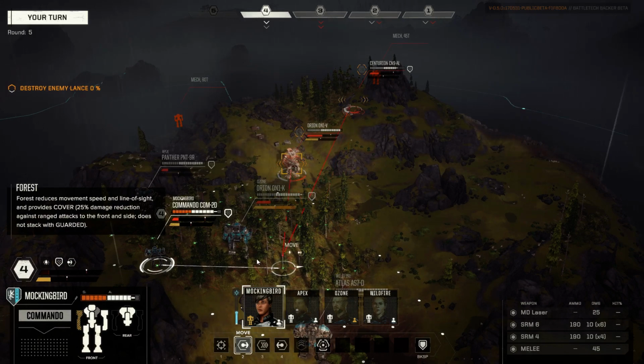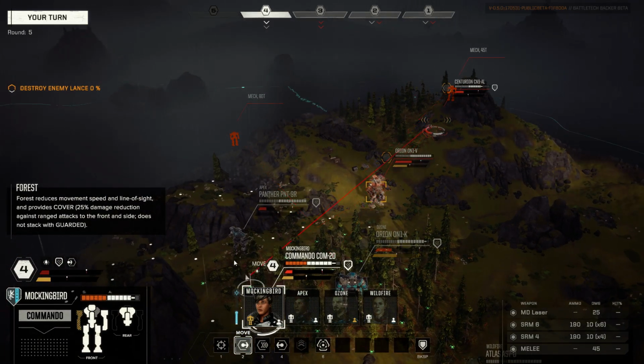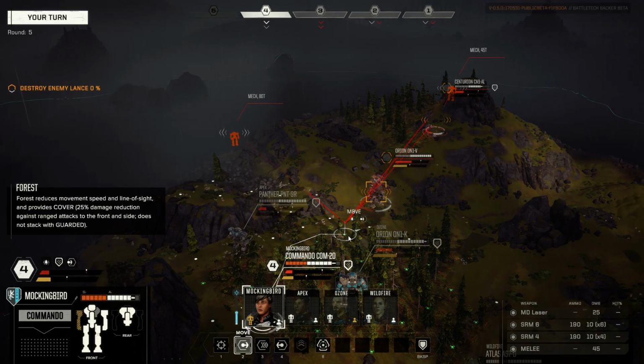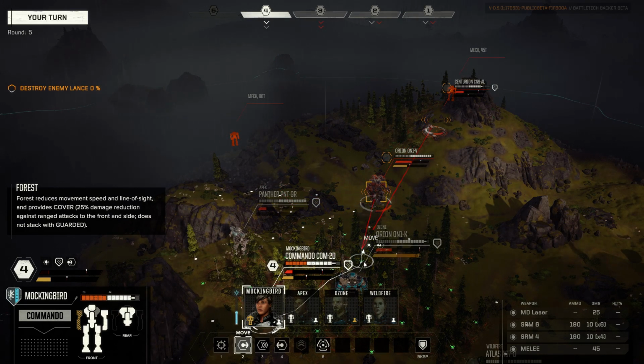You can also do melee attacks. I suppose I could move here and take a shot. I could move really crazy, just sacrifice the Mockingbird and run up here. I mean, I could even run up in melee, but that, I think, would be a little silly. Okay, I'm going to move to here.